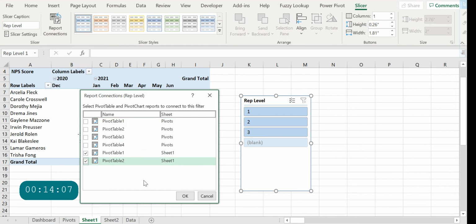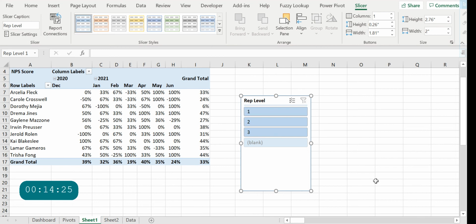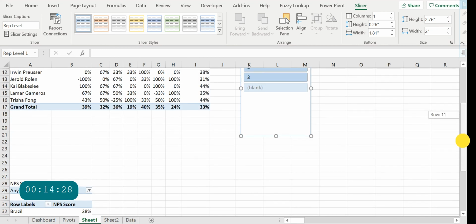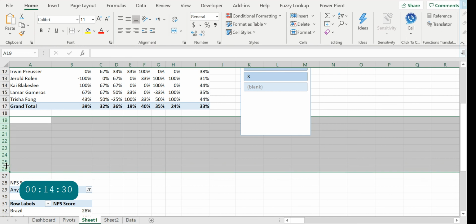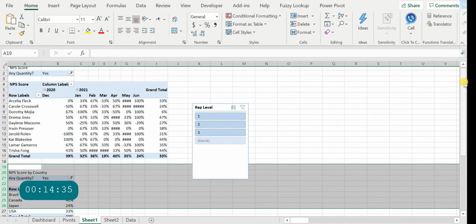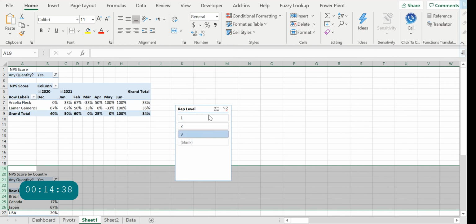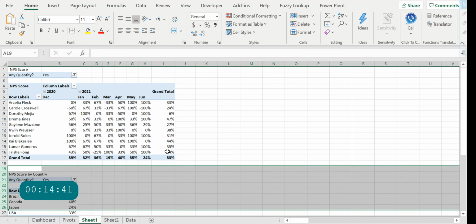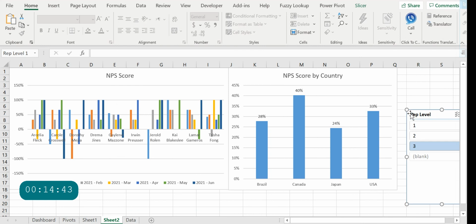Now it's always going to allow you to connect to other pivot tables that are all based on the same data. If you had even a slight difference between the pivot tables, like you have one more column or absolutely different data, it will not appear over here. Once I click OK, now both of them, this one and this one, let me just delete these ones so you can see both together. So now if I click, it just changes. And as you can imagine, the trick is you take the slicer and you just put it next to your charts.